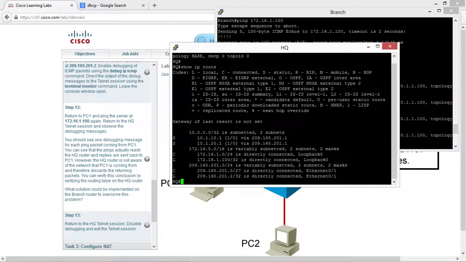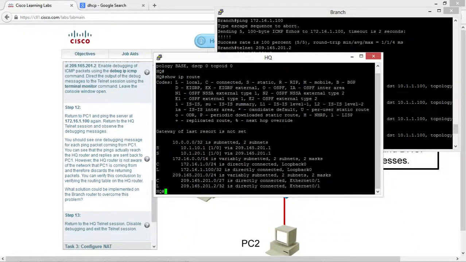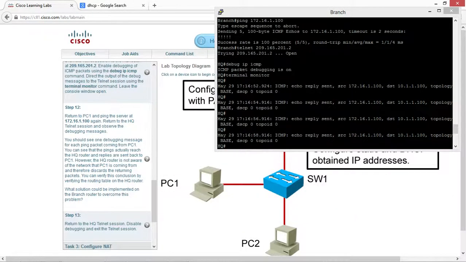It's all related to the static route. The headquarters does not have a static route on how to get to 10.1.1. How do you get to that destination here? As you see, it does not have the route. So it doesn't know how to get back to that address. It drops it, and you see that the echo, it dropped the packet.